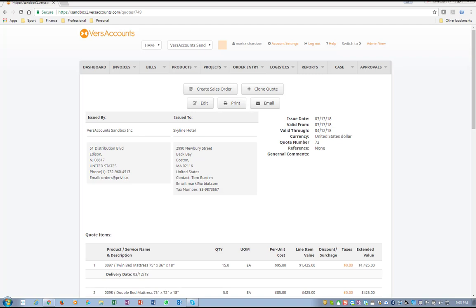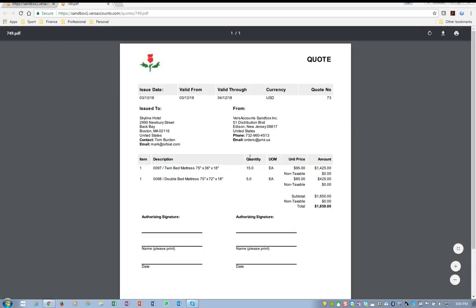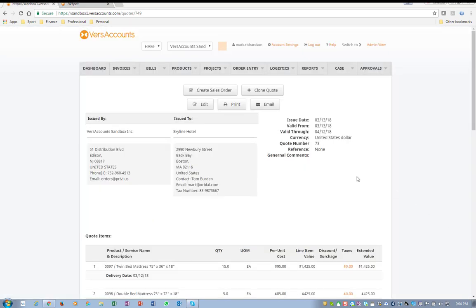We then move up to the top, we see a few options, and the first of these is we're going to print this out. If you click on print, you can actually see a very nicely laid out form which you can send as a PDF to the customer, or you can print out. You can put your logo in. The entire format can be changed. This is a fairly standard layout, and then once you're comfortable you can email it to your customer.